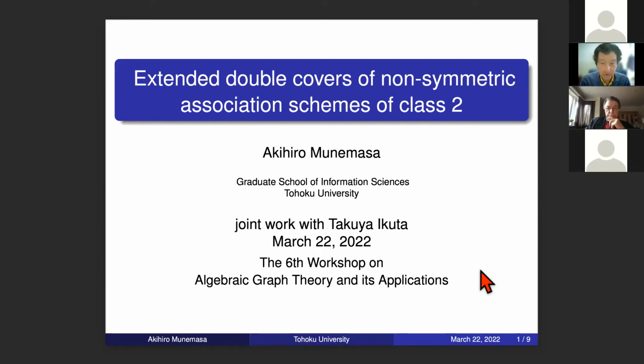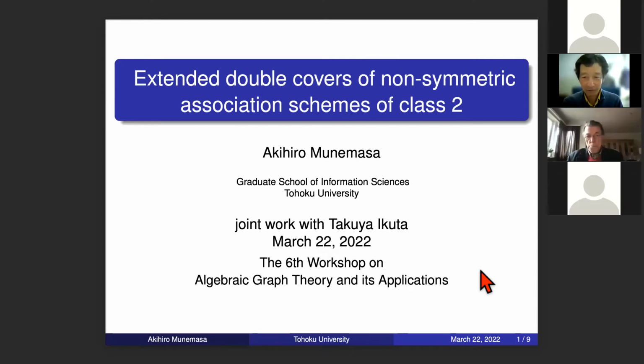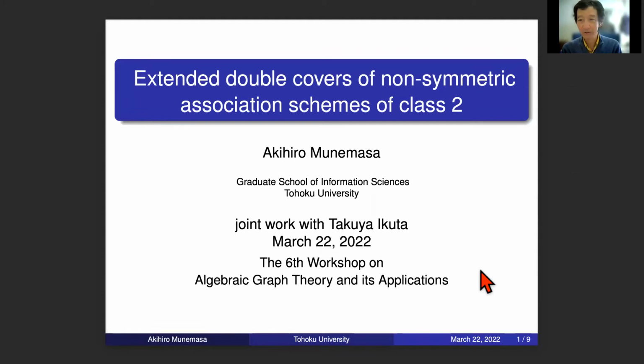So let me explain the non-symmetric association scheme of class 2. It's a rather long name, but it's quite a well-known object. And today I want to show you the extended double cover of such an association scheme. And it turns out to be a non-symmetric association scheme of class 3, which is antipodal.